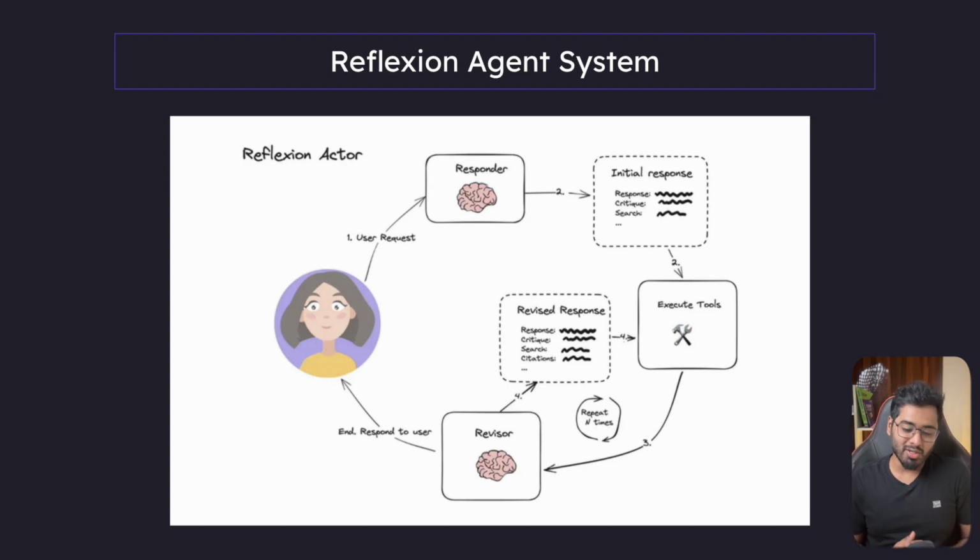If this sounds like too much for you, don't worry. We are going to be taking it one step at a time. We are first going to build out this first component right here, then we are going to build out the reviser component, then the execute tools, and then connect it all together using LangGraph. By the end of this section, you should have a pretty good idea. In the next section, we are actually going to be implementing this system using code. So I'll see you there.